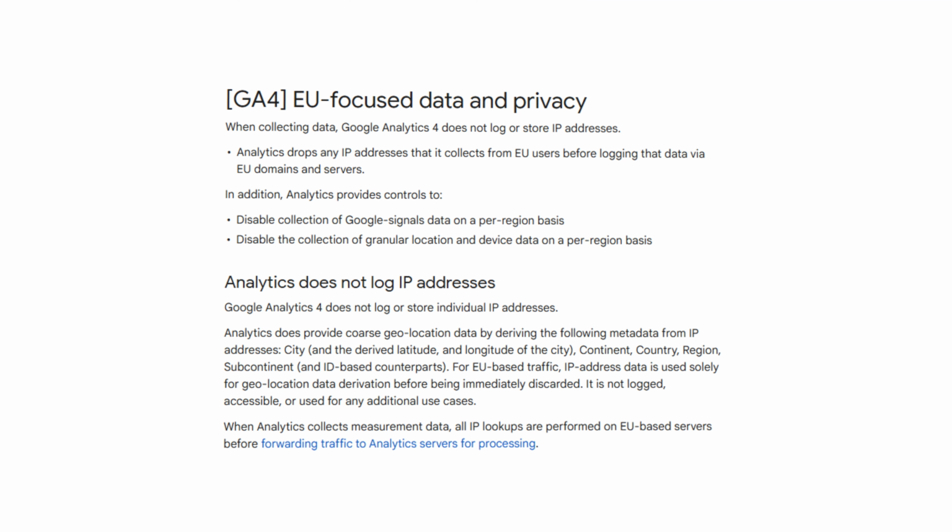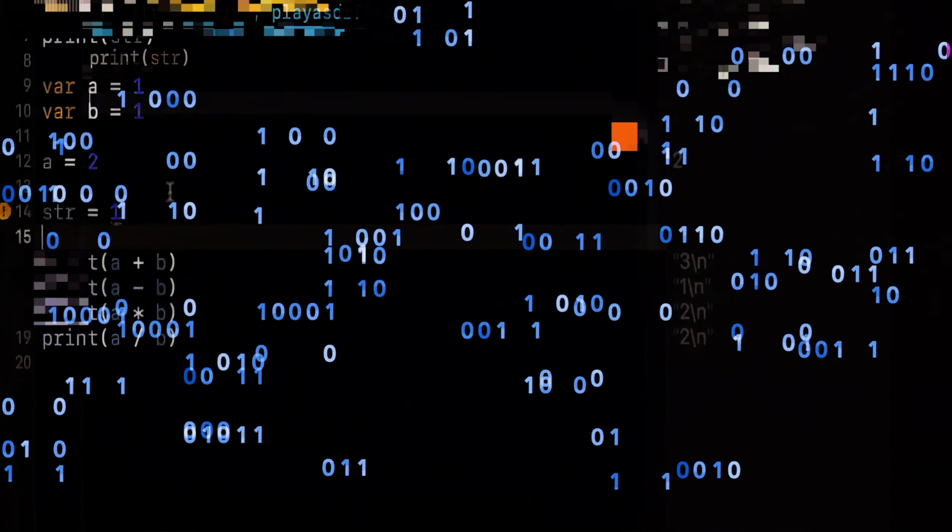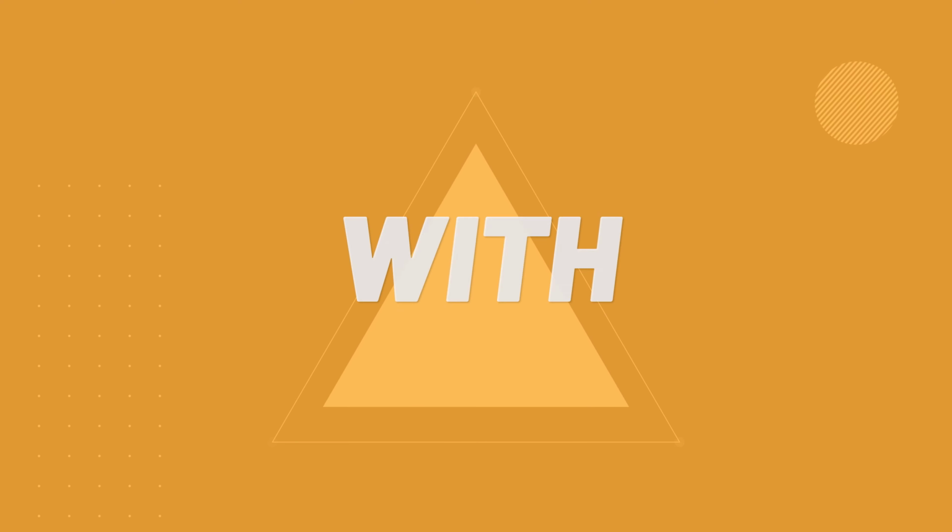Also, GA4 is designed to comply with the privacy changes in the world and rising privacy regulations. Also, it relies less on cookies, which is one of the measures to comply with privacy regulations. GA4 also uses its predictive capabilities to predict website behavior and some metrics like potential revenue, etc. But why did Google replace UA with GA4?